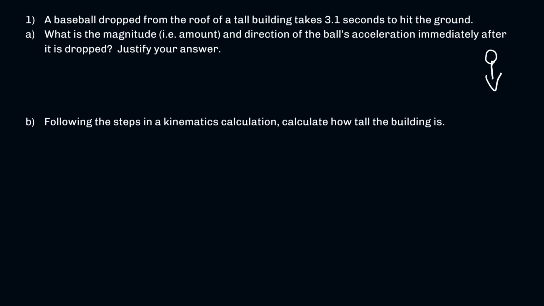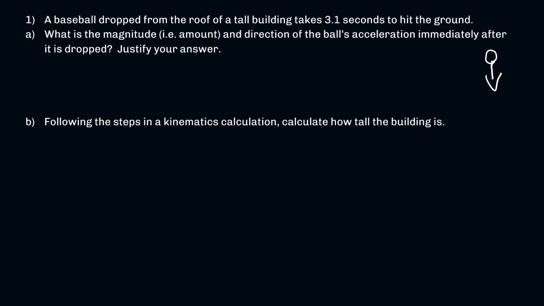So with this, the fact I'm going to start off with is on my acceleration facts. And I'm going to look at here, since my object is increasing speed downwards, when an object increases speed, its acceleration is in the direction of the motion. So that's going to be the first part of my evidence, reasoning, and claim. Then I'm going to talk about that this ball is moving downwards and increasing speed. So say something to the effect that the ball is dropped, increasing speed downwards. So if I'm increasing speed downwards, and that's the direction of my motion, then my acceleration is also going to be downwards. Then we're looking for the actual magnitude or amount of this.